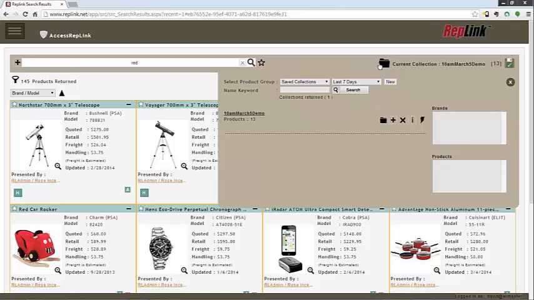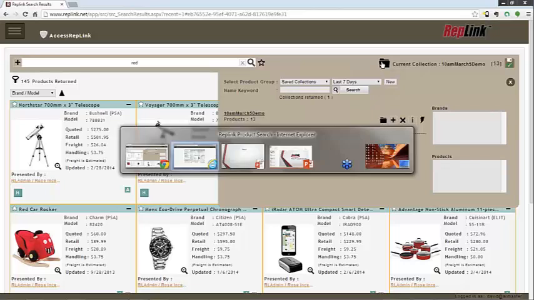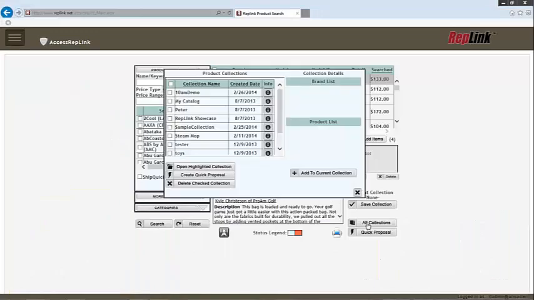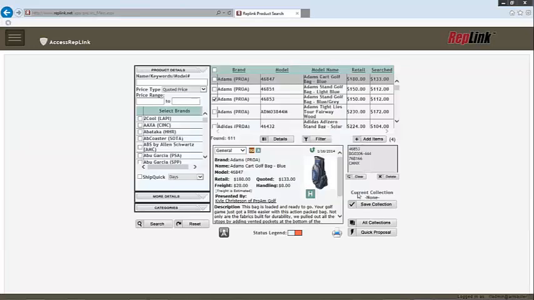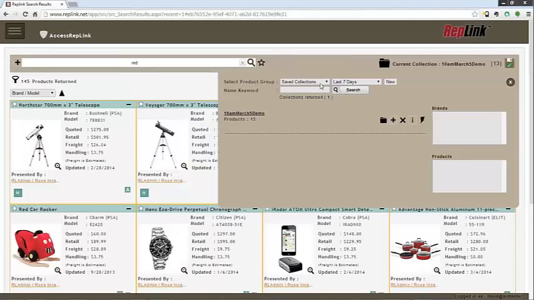Now what if I wanted to open up an existing collection that I had? Maybe I really like the collection I created for the webinars last week. Well, I could click onto this folder icon, and this is essentially the same as back here when you did all collections and it showed you your different collections, except it's even more powerful because not only can you open up collections, but you can also open up proposals, RFPs, and programs and the products that you submitted to those, and edit the collection of products that you've submitted to those.